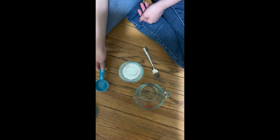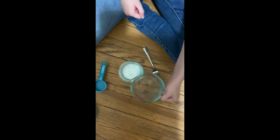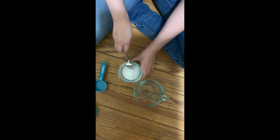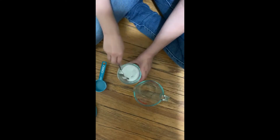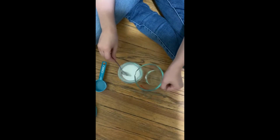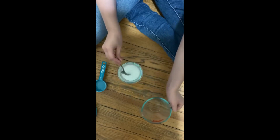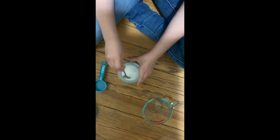Now, it's time to make your invisible ink. First, add the baking soda to the mixing bowl. Next, add some of the water, just about half of it. Start mixing it together a little bit. We just don't want to add it all at once. Then, add the rest of the water. Use your fork to stir it up.